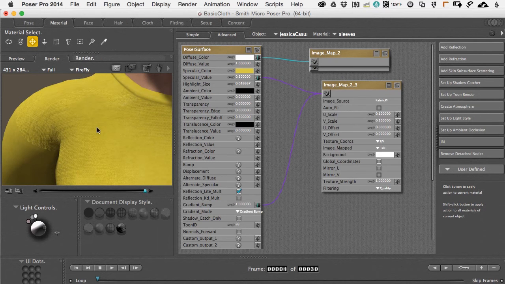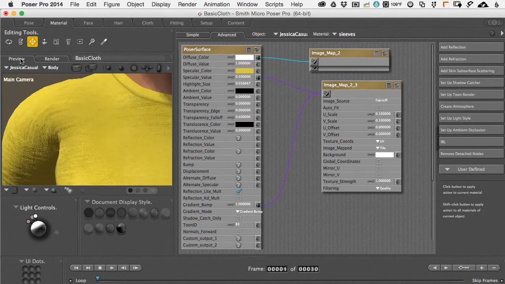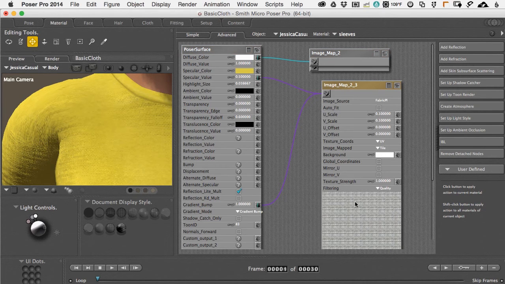Nice little time saver. This is the render view. Here's the preview. We can see it join in there, and you know, they don't match perfectly right here, but the tiling, the UV scale, matches across this entire image so that it is consistent from the shirt part to the sleeve part. Yeah, again, there's only so much you can do with some of these characters, but hey, here's a nice way to go ahead and make that a little bit better.